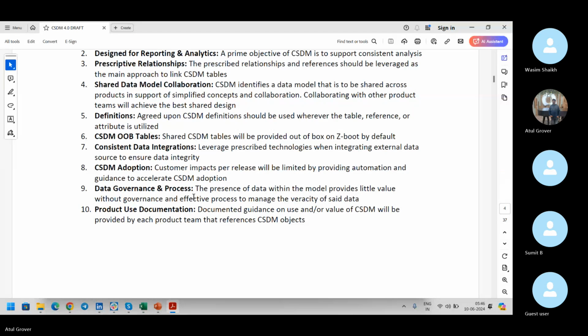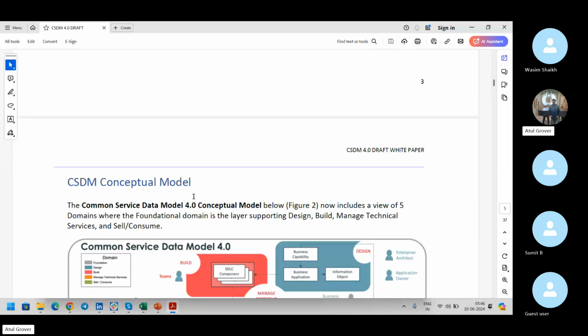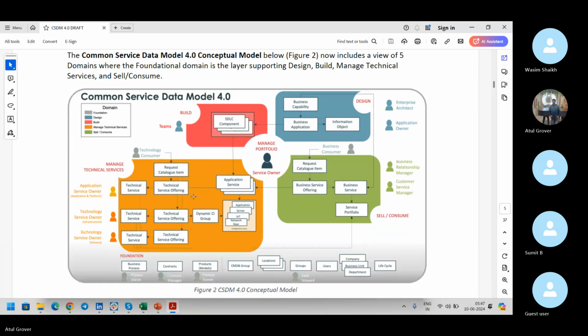Okay. Now we are on CSDM 4.0, and you may be surprised that CSDM 5.0 is also in the picture, but not officially published anywhere. I saw this in the knowledge as well, and they are bringing a lot of new changes in that part. Okay, this is the CSDM model.